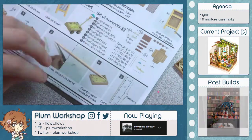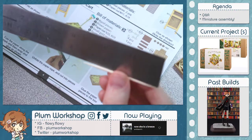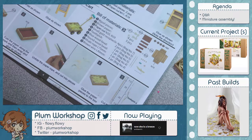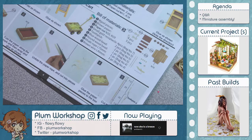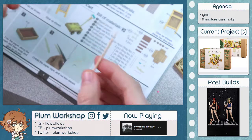Okay. So the average toothpick should be 7. This says 6.5. What is happening here? Are these toothpicks different sizes? No. What does that even mean? Is it the average? Yeah, it's the average size of a toothpick.